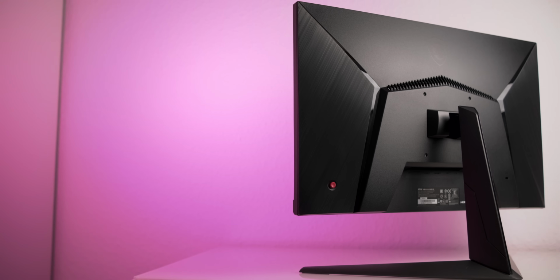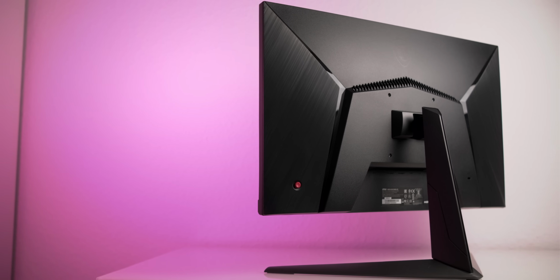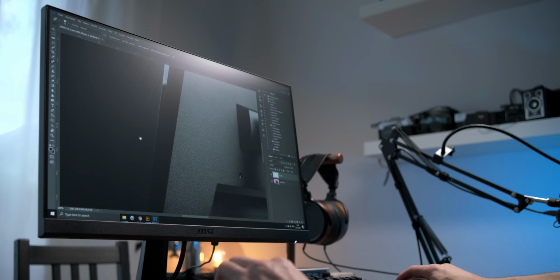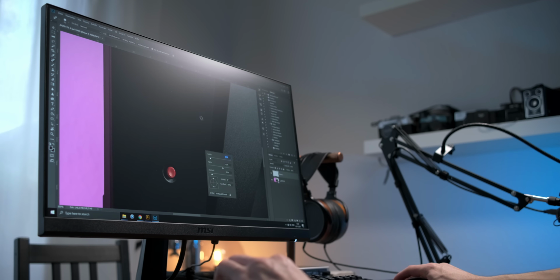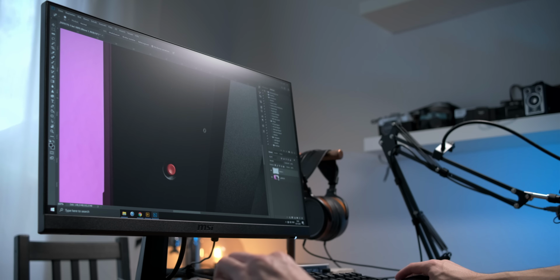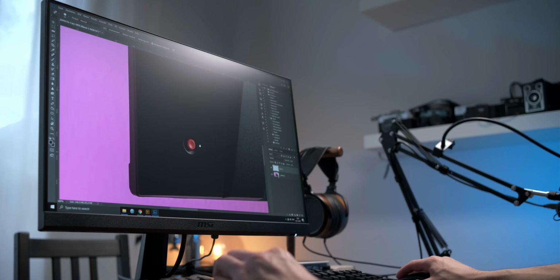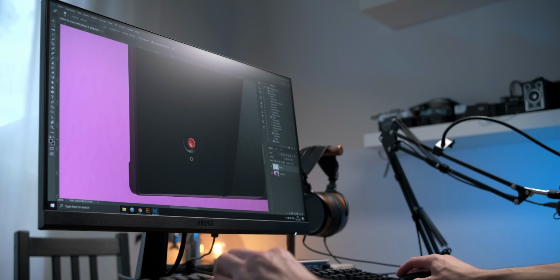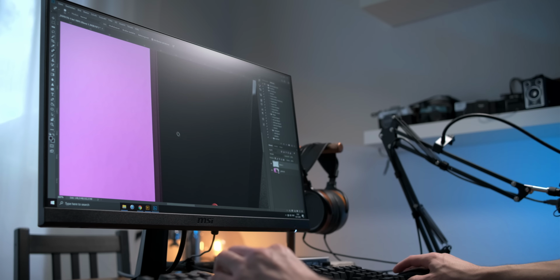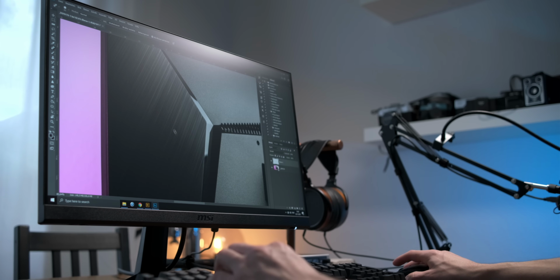Now, should you put your cash towards the G241 or buy something else instead? Well, it depends. The G241 excels with very good color performance and an excellent contrast ratio combined with those great IPS viewing angles. If you plan to do some editing or other color sensitive content creation, this would be a great pick. The one minor downside for that matter is the high minimum brightness. When editing with a monitor that is too bright, you're at risk putting out content that will be too dark.